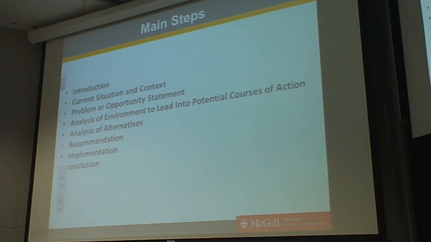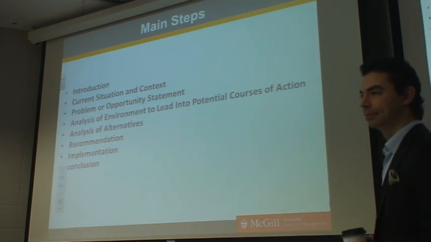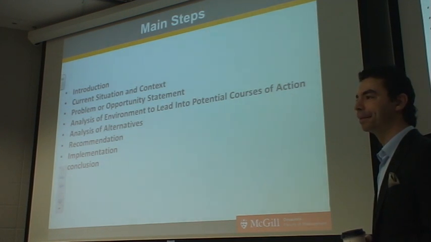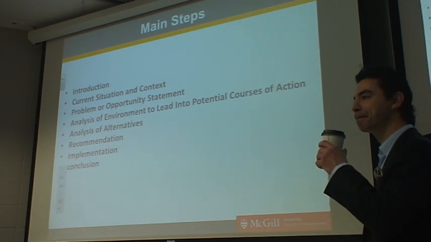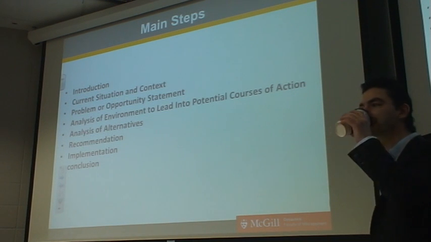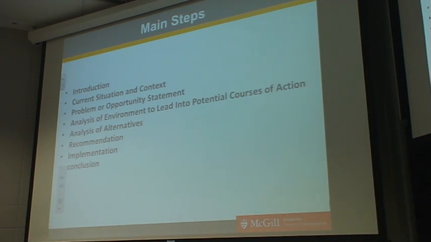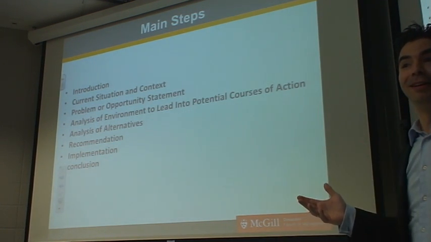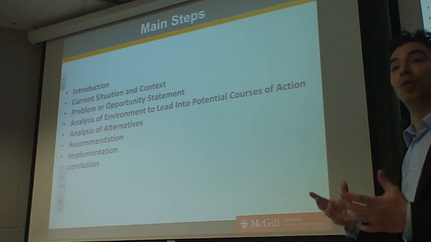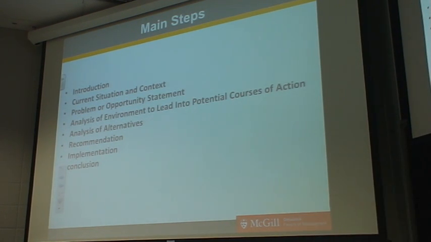Now, if I were to just ask you, does this sound like a problem statement? Procter & Gamble's sales for detergent went down 10%. Why? When it's not specific, you're not saying why it happened. That's exactly it. That's a symptom of a problem. Sales just going down isn't the problem. What's causing those sales to go down is the problem.